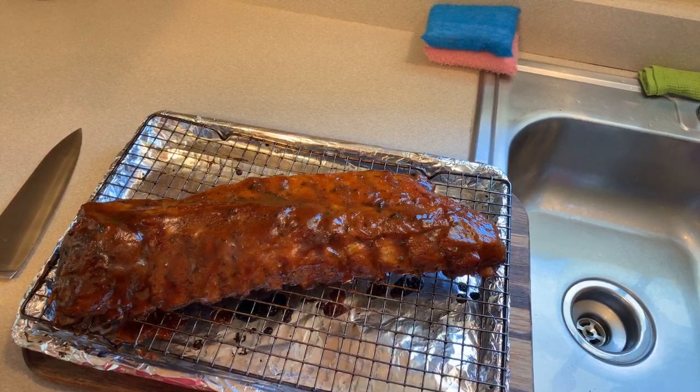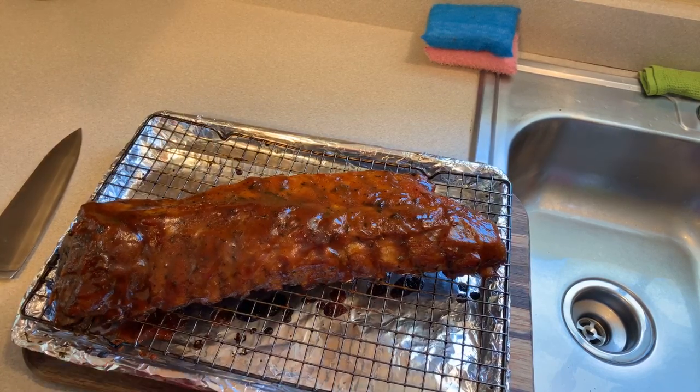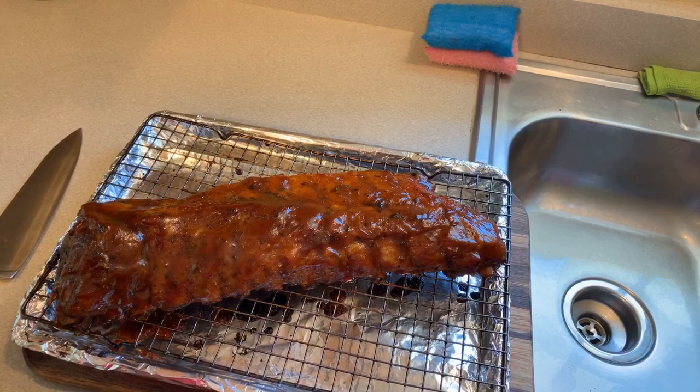Let's go ahead and say our prayer over these beautiful baby back ribs. We'll get our prayer out the way, because when I come back, we want to let these cool down enough so that I can show you how to slice down into them. And we'll give them a try, and I'm going to let you all know what they taste like.